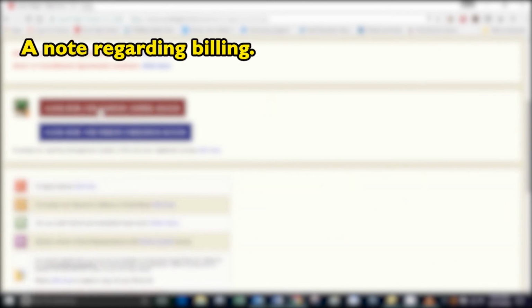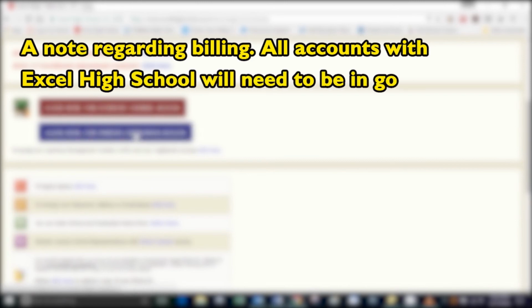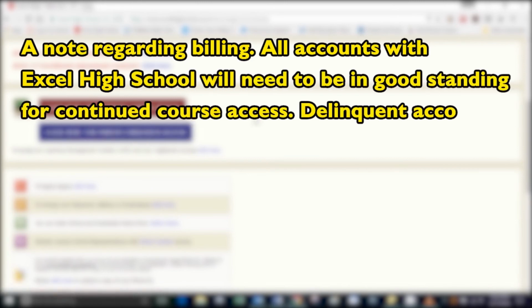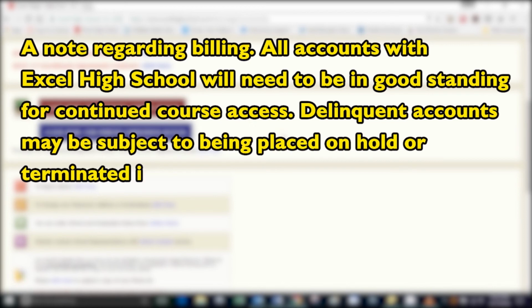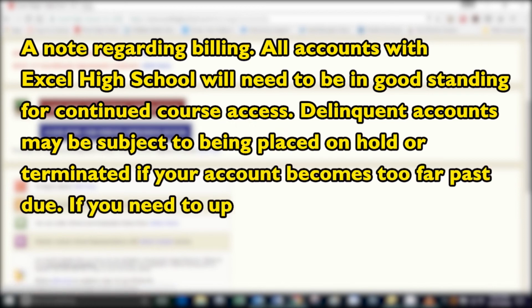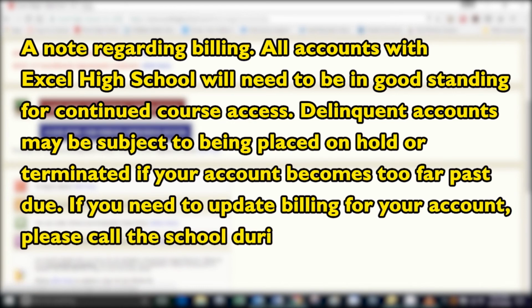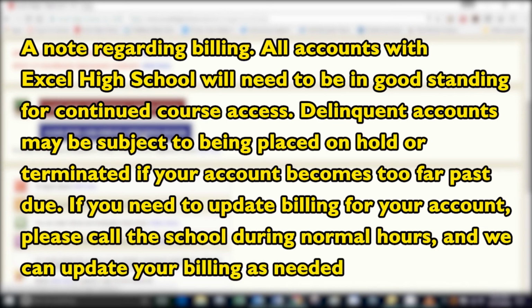A note regarding billing. All accounts with Excel High School will need to be in good standing for continued course access. Delinquent accounts may be subject to being placed on hold or terminated if your account becomes too far past due. If you need to update billing for your account, please call the school during normal hours and we can update your billing as needed.